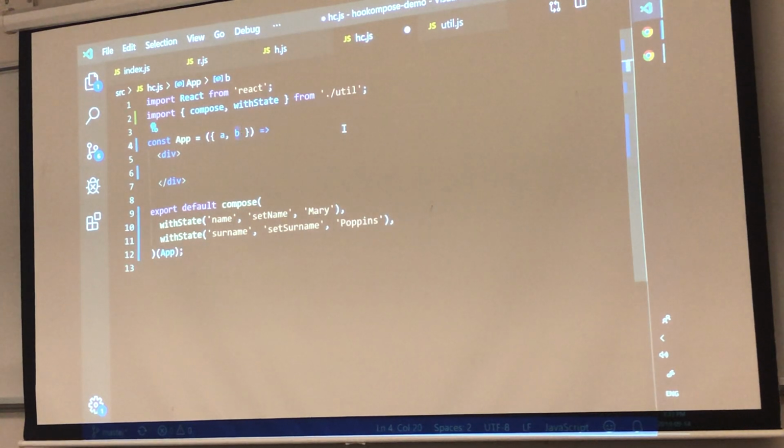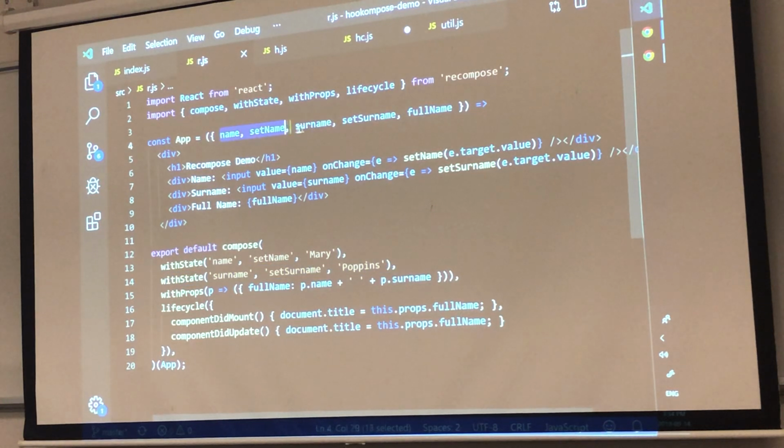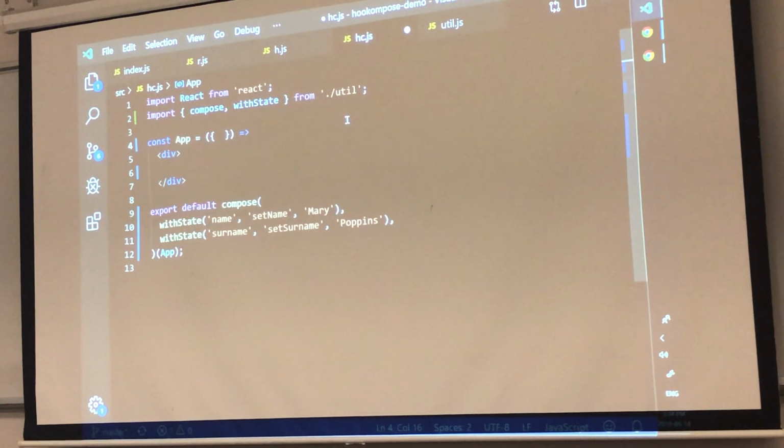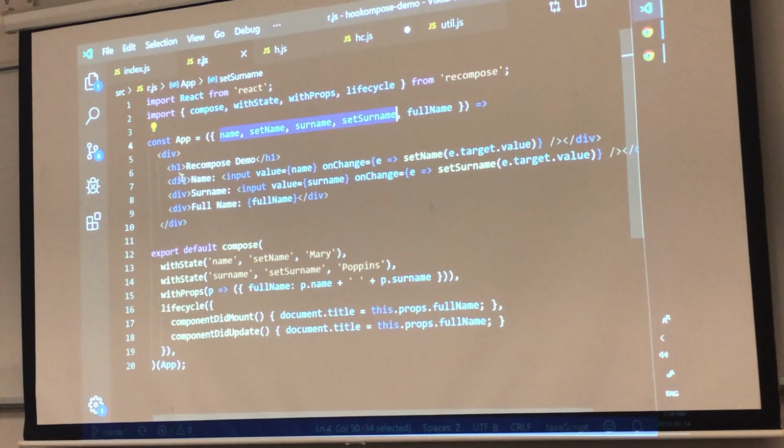And now, after we call this enhancer function, our app component will receive name, set name, surname, set surname as input parameters or as props.